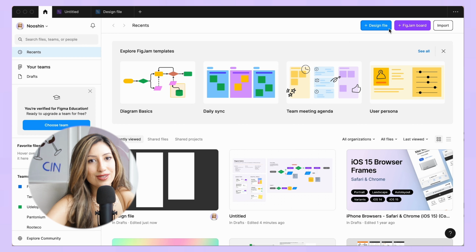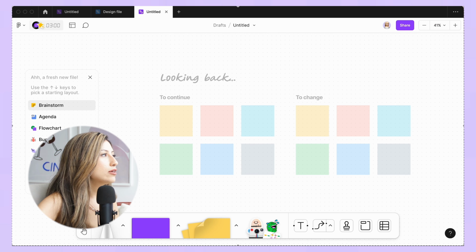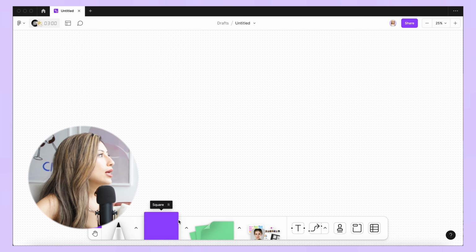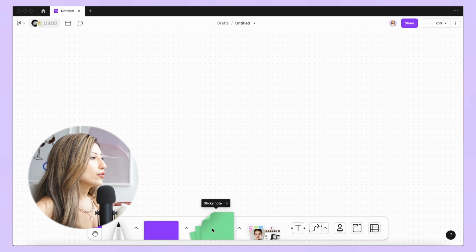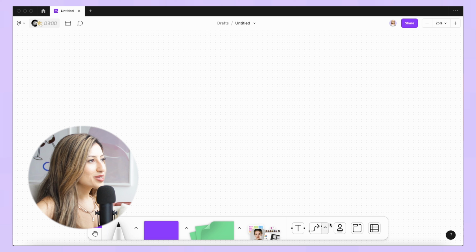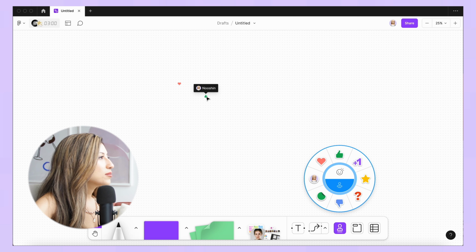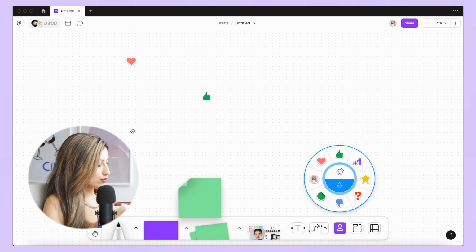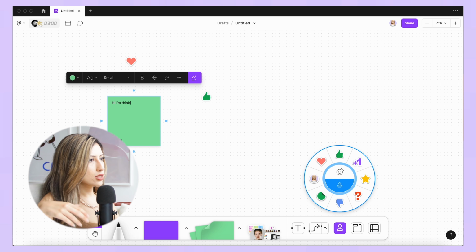So let's dive into the interface. Okay, so I created this file, and it already gives me a starting point. On the bottom navigation, we have all of the tools for creation and some stamps to connect in the moment. Also some sticky notes, I can just type, hi, I'm thinking about just a random note.